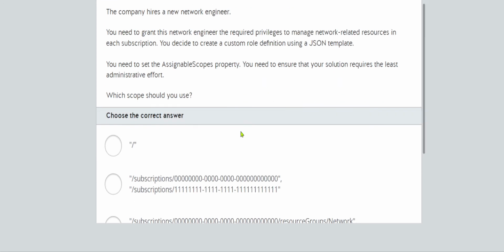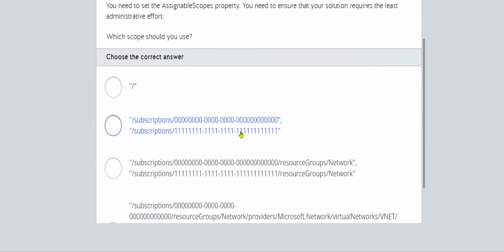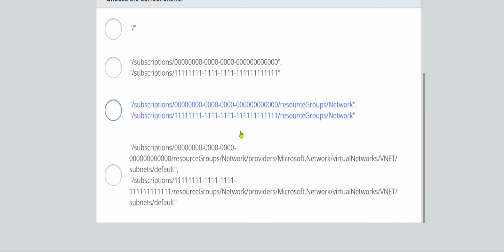Let's see the options. We need to check this carefully. If we see the first one, that is just only the slash part, so we cannot use that, because actually we can assign a custom role to any subscription by using this. So this will not be the correct option over here.